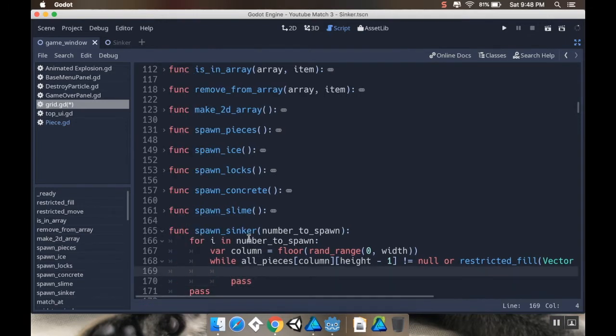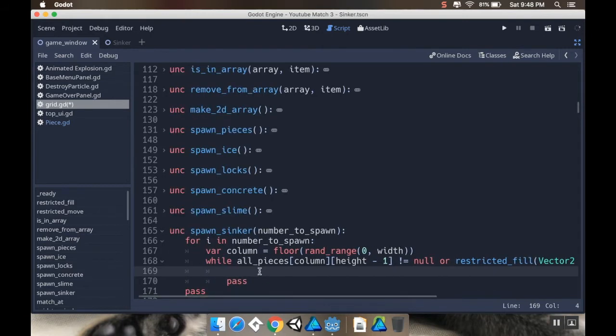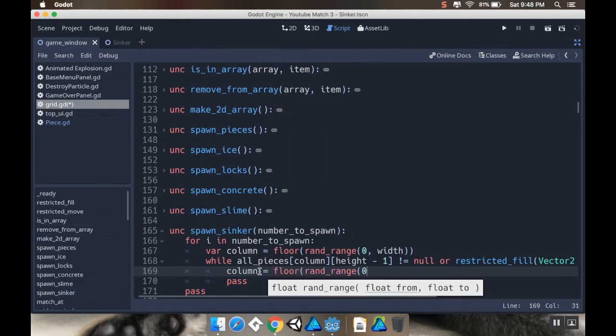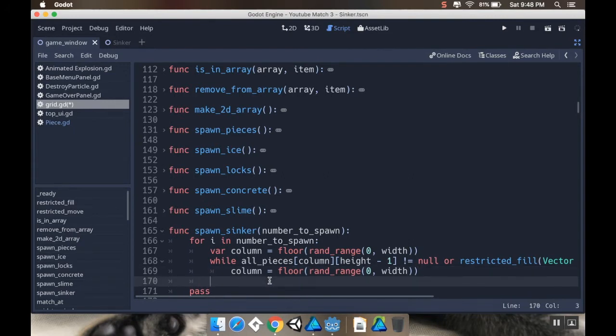Okay. So if the random number it came up with is something that either has a piece in it already, meaning like another sinker already, or if it's one of the pieces we're not supposed to fill, then I'm going to generate another number. So column is equal to floor rand range 0 width. And it's just going to keep doing that until it comes up with a spot that isn't either full or that isn't restricted. And the only problem that you would run into with this is if you wanted to have more sinkers on the board at once than you had columns in your game, which I don't know why you would do that, but that might be a specific warning to put out there.